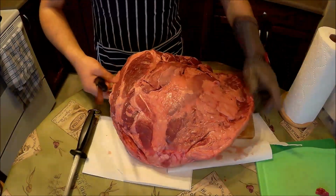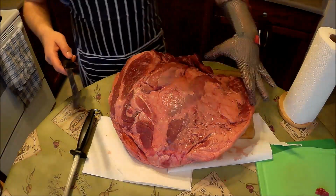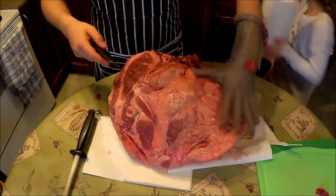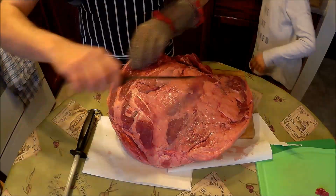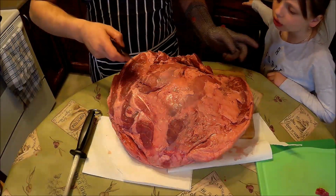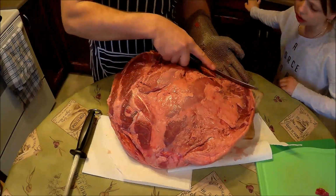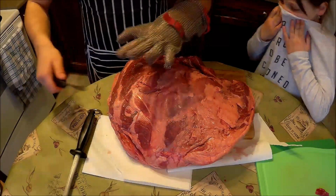Extra one in case. So, first of all, I'm gonna stretch that from the top. That's a beautiful piece of round here. Here we have some veins. We're gonna cut that after. I'm gonna trim all this fat from the top. Right there. You'll see in a minute. I want to show you from here. You just stretch that piece. If you want, you can use a hole like that.